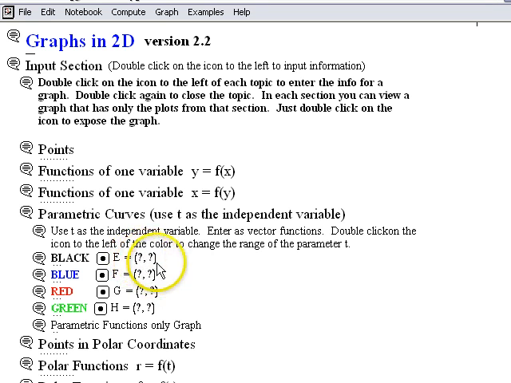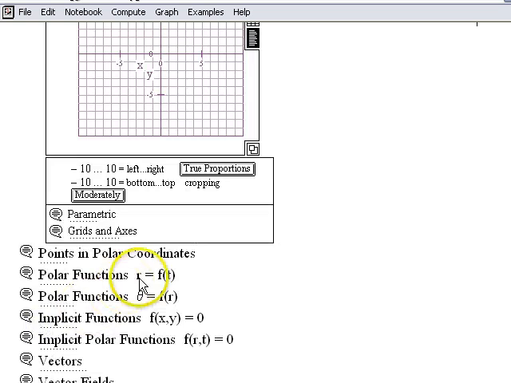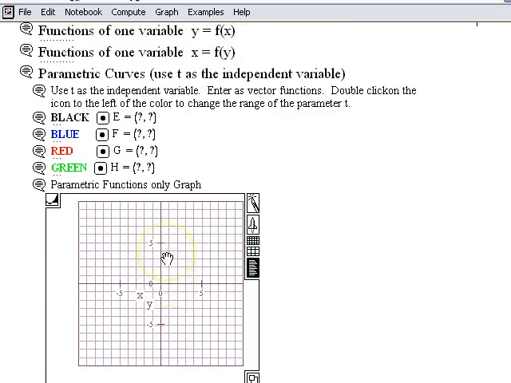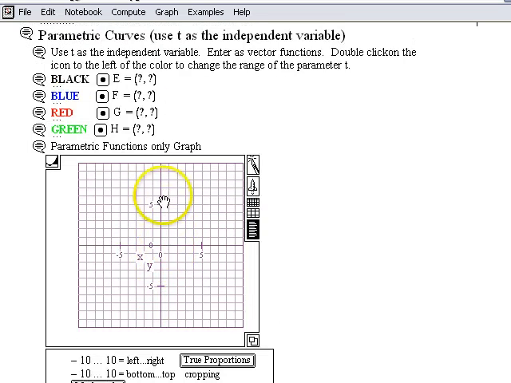This is set up to look a little differently here. It's parametric equations, but it's entered kind of like a vector. I'm going to put the x coordinate here. So for the face, let me open up the window here so I can see that. All right, there we go. So for the face, this is parametric curves.